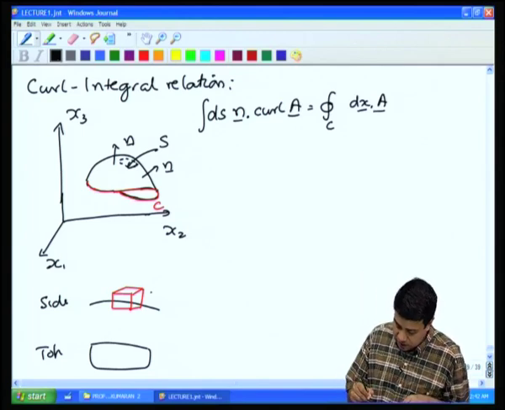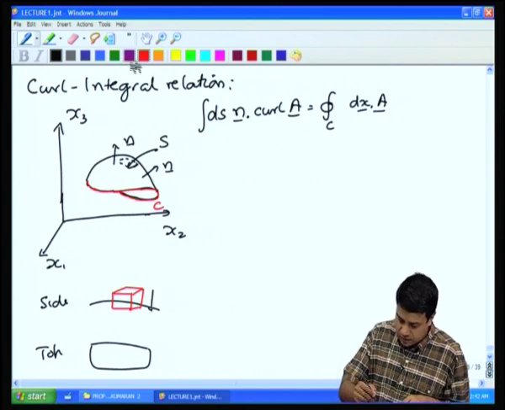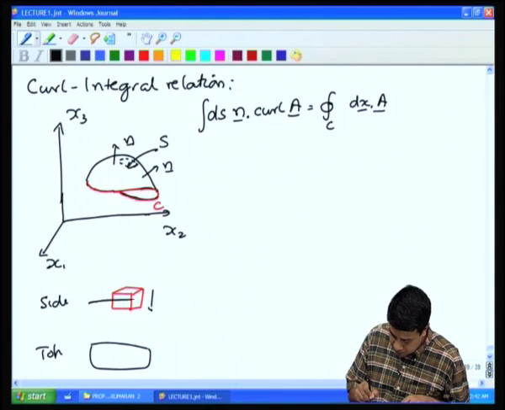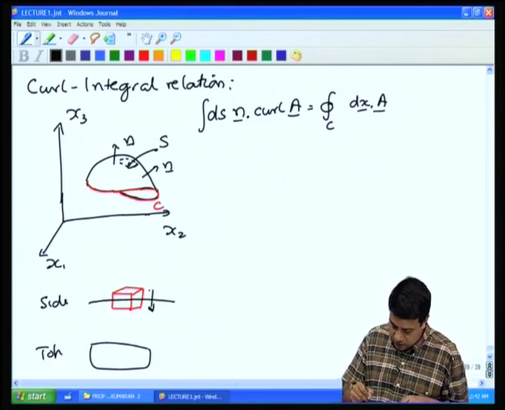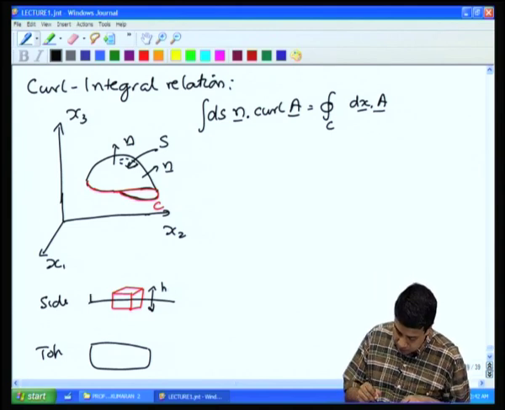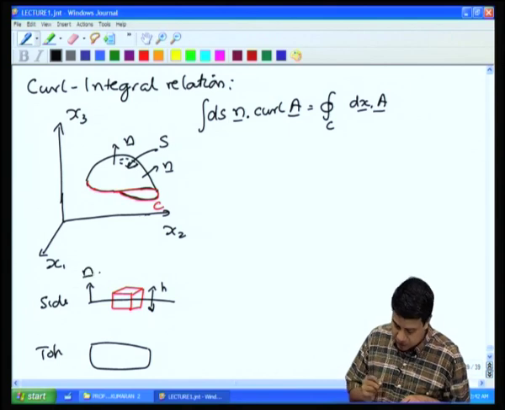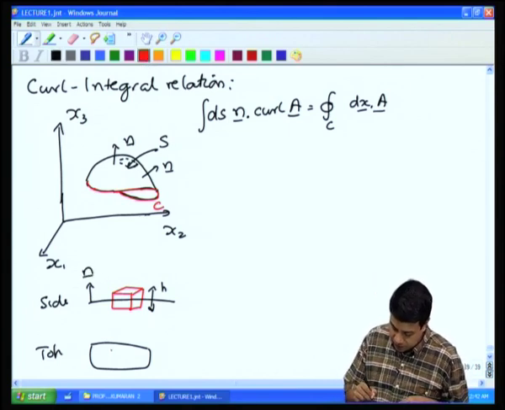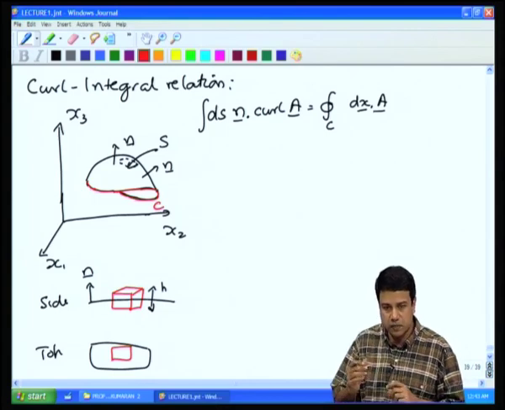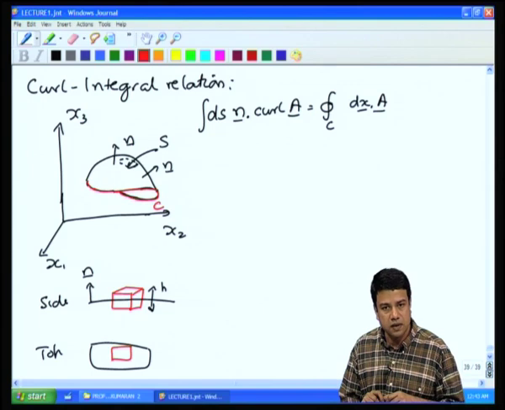It has a certain height h. So, this is the surface, and this volume has a height h, and there is a unit normal to this surface n. Okay. So, if I take the volume at the bottom here, it will look something like this. There is the volume looking from the top, and from the side view it will be both above and below the surface. So, I have a unit normal n to the surface itself. Okay.